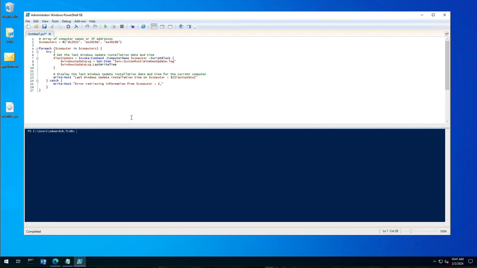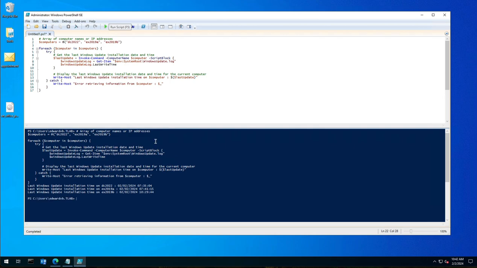Now, you'll see on the screen I am running PowerShell ISE, and let me walk you through what the script does. So we first set the computers, so it's the names separated by a comma and a space in inverted commas. So in my lab, I got a DC, a 2019 server, and a second 2019 server. And this is running Windows Server 2022, and Server 2019. And it has a for loop, what it does is it loops to each and every one, and it goes and looks at the Windows logs, and then reports the last time it was updated. You can run this command, or run this set of commands, or the script directly from ISE, or you can save it as a PowerShell script and run it.